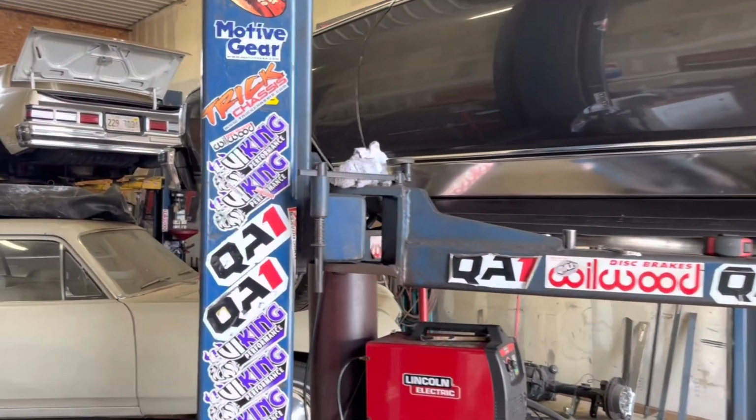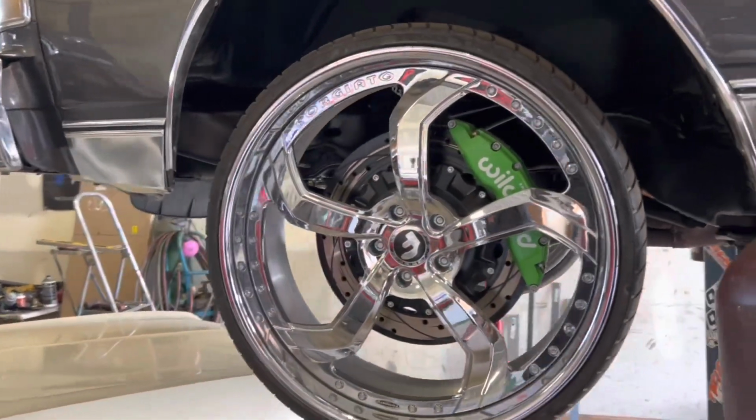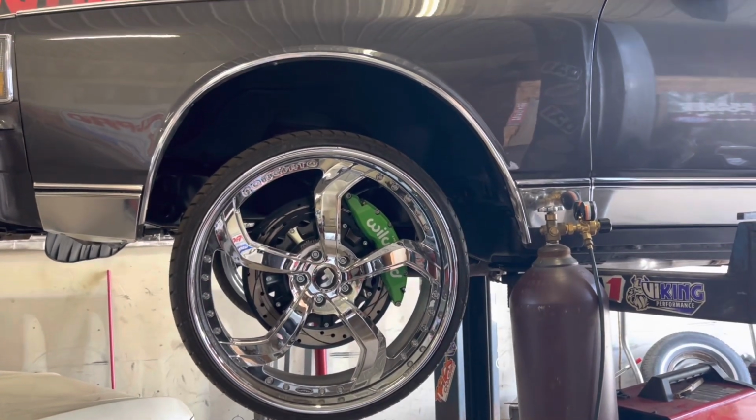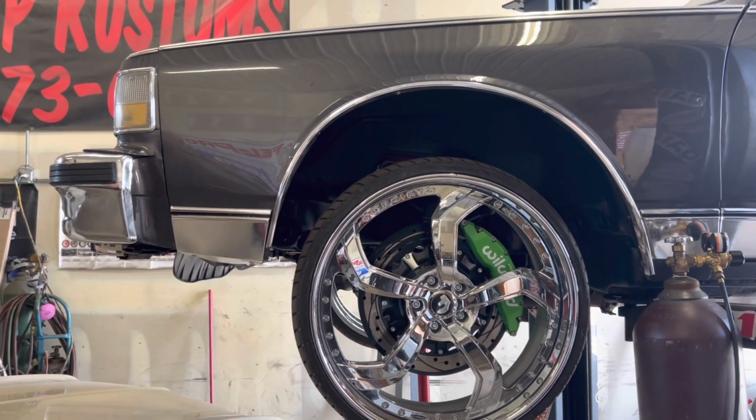We started on the front of the Landau before doing the Monte Carlo because we knew that the wheels wouldn't be in, and the wheels are still not in.